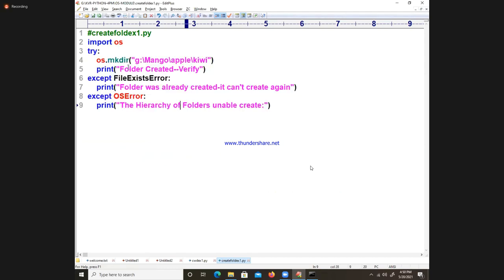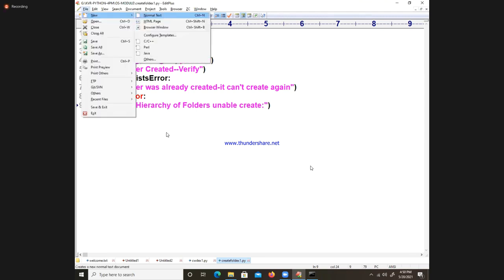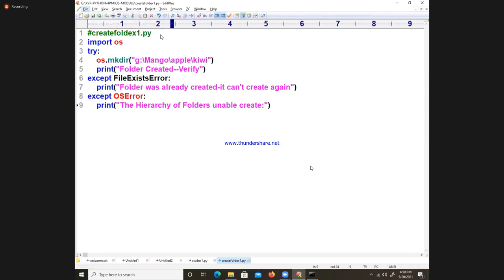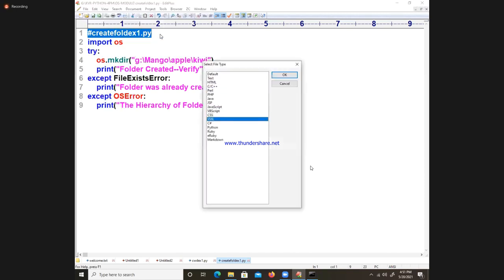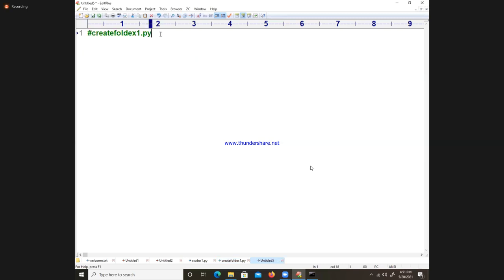Which type of exceptions did we get? FileExistsError and OSError. Please take care about that. Now I will take only the file name and write the rest of the code. The file is create_folders_example1.py.